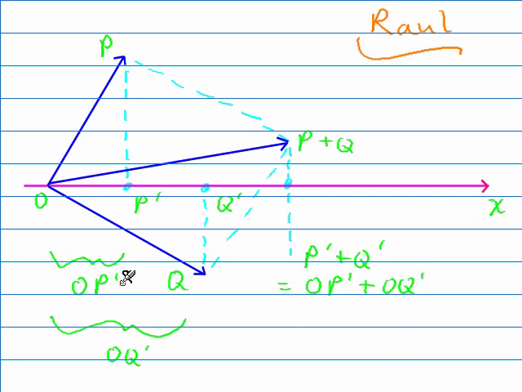But we'll go ahead and assume that OP' is the distance of 1, and OQ' is the distance of 2. And we say that 1 plus 2 is equal to 3. And you can see that very clearly with the numbers on the screen, on the x-axis is being shown 1 plus 2 is equal to 3.